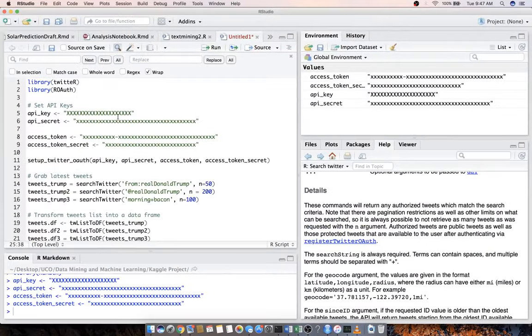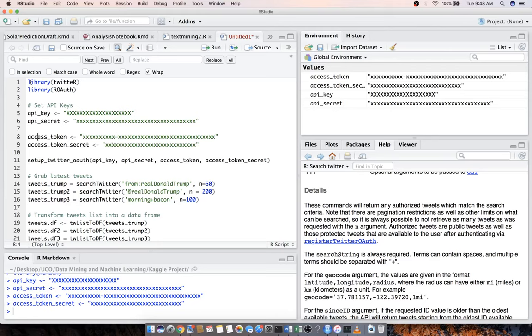Now I've already pre-processed some of my data so that you can't see my actual API keys or token keys. But when you go to the Twitter account, like I showed you, you would paste those in here. The API key is very self-explanatory: cut and paste the API key from Twitter to where these X's are. Same thing with the API secret. The access token and access token secret will be generated when you click on the generate token button on the Twitter account. So that's the hardest part about grabbing tweets from Twitter using R.